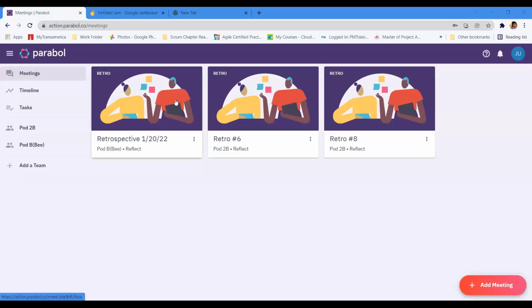Okay, today we will be simulating a retrospective using a tool. Now, retrospective can happen in so many ways. And of course, there's so many tools out there for you to facilitate that meeting because you want to get the most out of it.